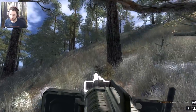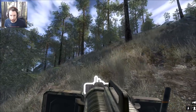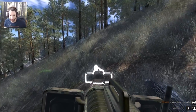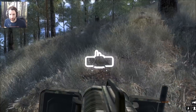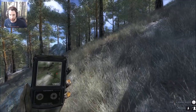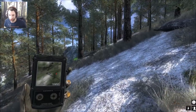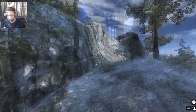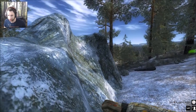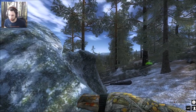Just need to get to a position where we could see a little bit. There's a rock up there. Oh, big rock right there. Do you see that huge rock? Zach, there's a huge rock right kind of to the left of us there. Yeah, I see it. I think we could put the call out here and be able to get up this rock. So we'll get a little bit closer. We'll go prone. We should be able to climb right up this rock and get in a position to see this lynx coming in. Yep. Climb right up this rock right here. And you'll be in a pretty good position. Perfect. I was able to climb right up it. You should be able to as well.